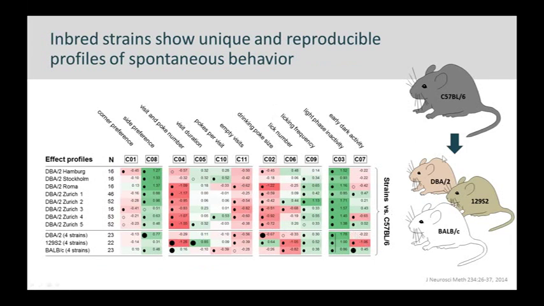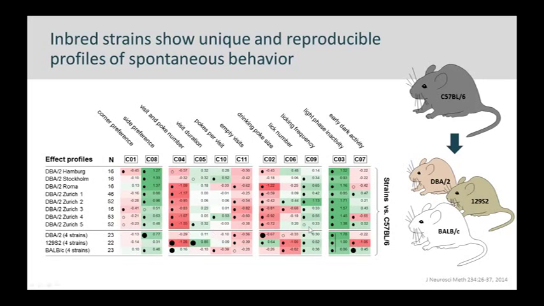So in the first study, we used component scores to compare strains. We ran one experiment in which 3 strains, the DBA2, 129S2, and BALB/c, were compared against black 6 mice as a reference. What you see here in the table are the component score differences that we found relative to black 6 animals. Green color stands for higher scores in the strain that we looked at, and red colors stand for lower scores compared to the reference of black 6.